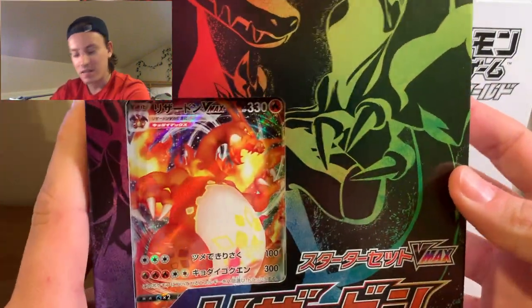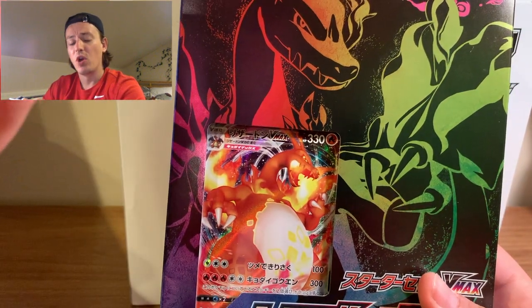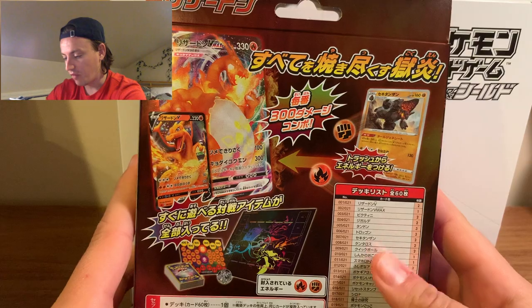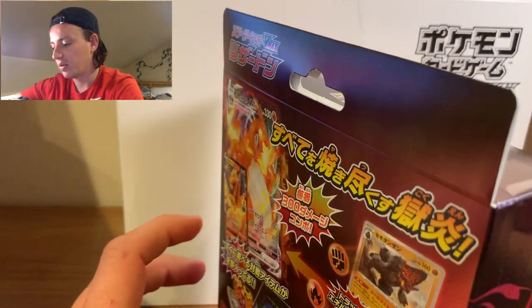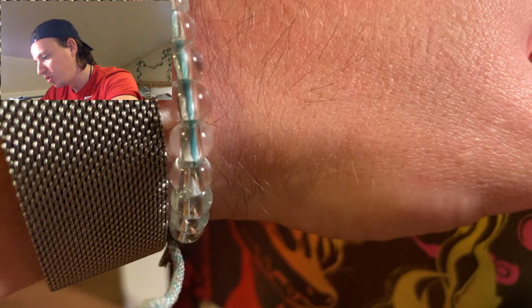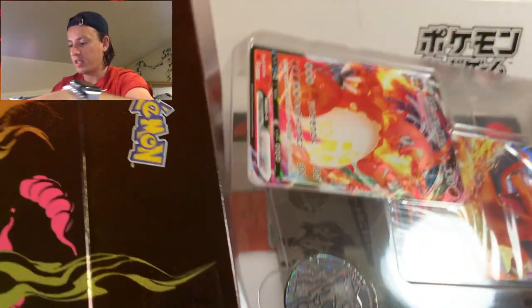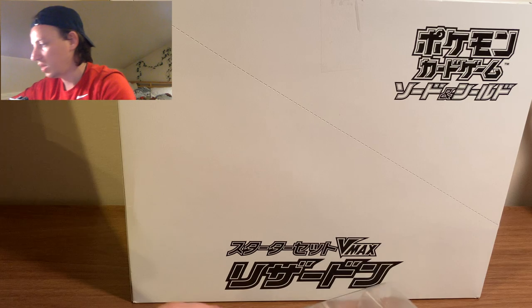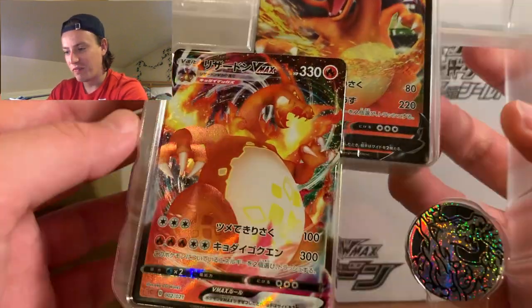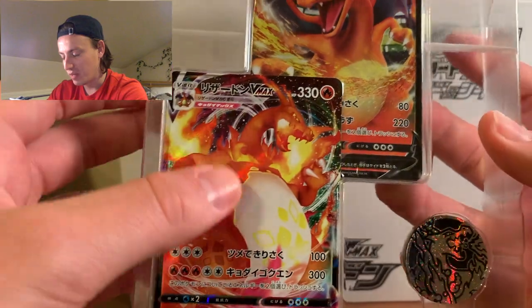Can we get some box art like this in English, please? If you watch my video I think it was on Monday, we opened the Toxtricity Rebel Clash special edition box and that had amazing artwork. This is the back of the box if you're interested. Lots of people ask me what's actually inside the box because nobody can read Japanese, so we are going to find out firsthand. I am excited — I think I will keep one sealed for myself. I'm still selling a few of these, so if you're interested you can message me. The beautiful packaging of Japan does not fail to impress me.